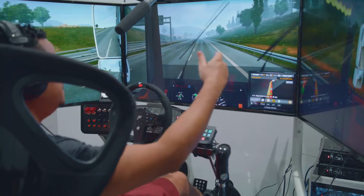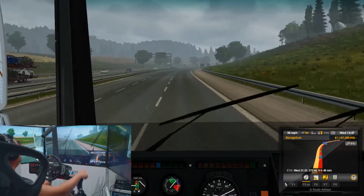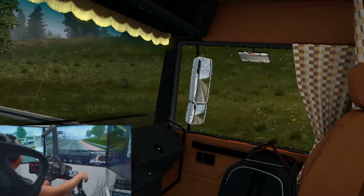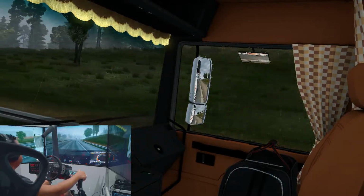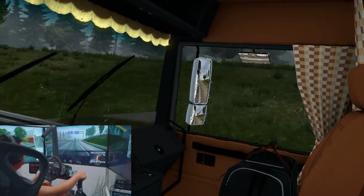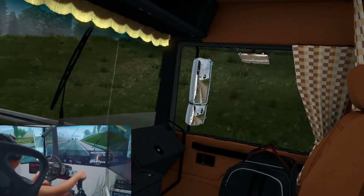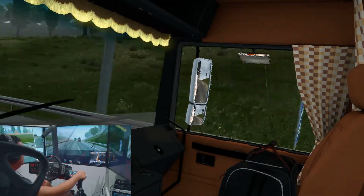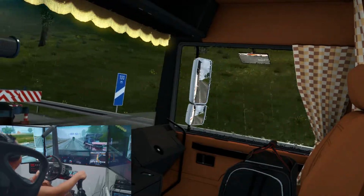I did get an accessories mod for the inside of the truck. I'm playing around with different camera angles now. I got this right window one, but I wanted to put the girl there, and I've got the mod for it, but for some reason in this truck it's not letting me pick it. So I think it's only with stock trucks that it's going to work. After the stream, I'll try messing around with different trucks that I have in the garage to see if I can add those extra accessories to the truck.